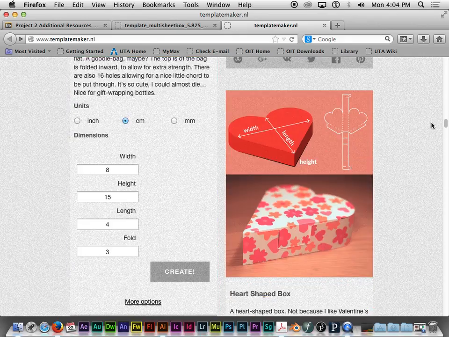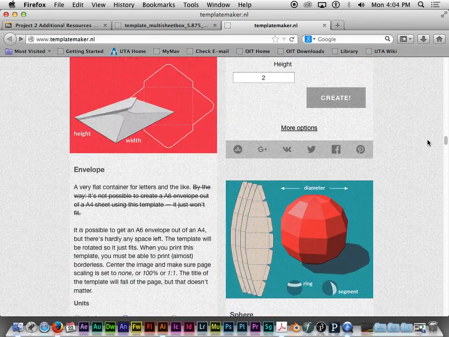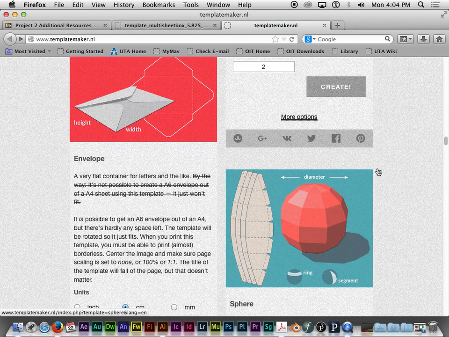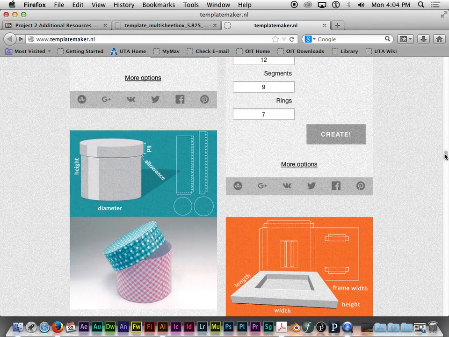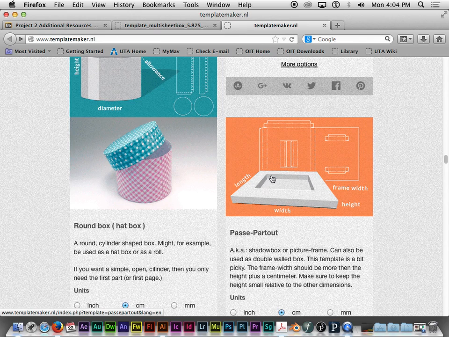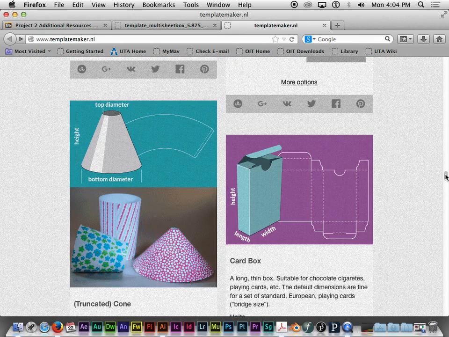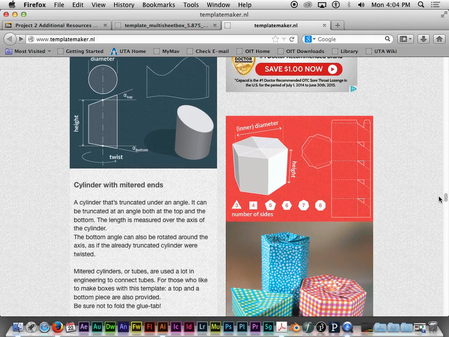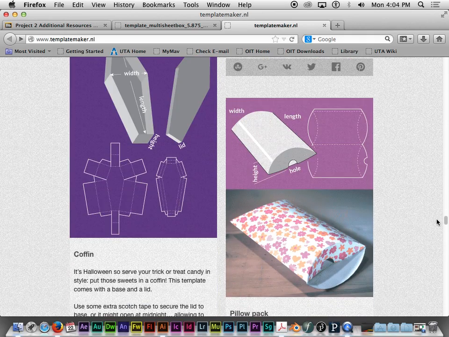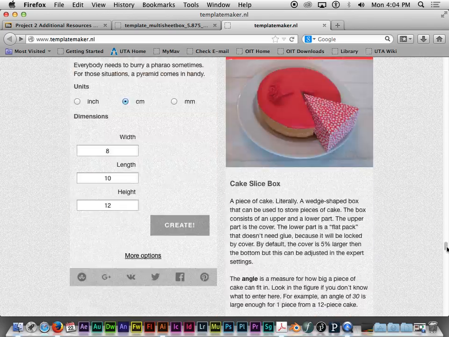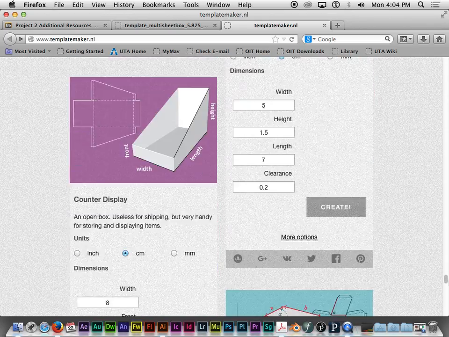That one's a little late. Should have done that for Valentine's Day. An envelope, a sphere, cylinder, a container that you can hold another object inside of, cones, and even a coffin. But you get a little bit of everything in here.